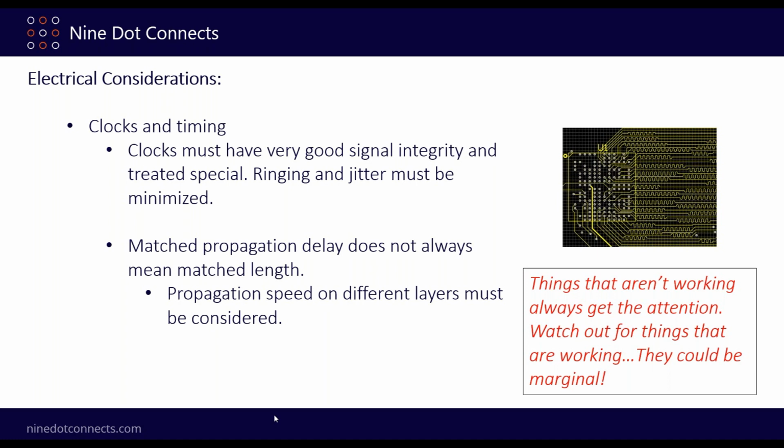They could be marginal. Probably one of the hardest days in my engineering career was having to walk into my boss's office and let him know that we had to spin a board because of something I missed that was fairly easy to find. It was a reset circuit that seemed to be working fine. We had actually already spun the board 2 or 3 times. Everything had always worked, and it wasn't until the very end that I figured out that not only was the timing not right, it just wasn't working right. And it's a tough thing. So you've got to watch out for things that are working, because they could be marginal.